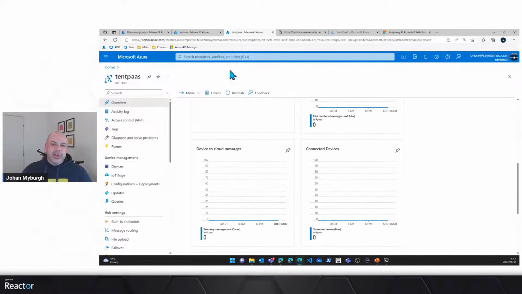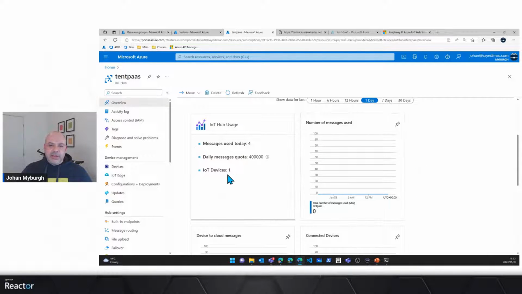It usually takes about 2 minutes for it to come through here, so you're not going to see some of that here, but you'll see there that it's already used X amount of messages. And those messages will start feeding through here at some point in time. All right. So as you can see from this service, I still need to do a little bit of work to actually get this thing up and running. But Microsoft is taking care of the underlying operating system. Microsoft is taking care of anything under the covers that, if I was to run an IoT solution on a virtual machine, I would have to take care of, right?